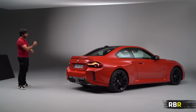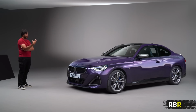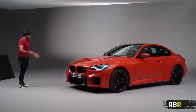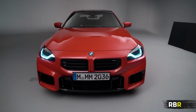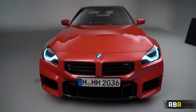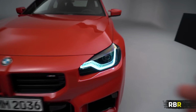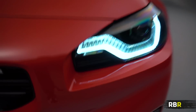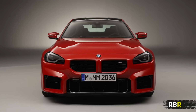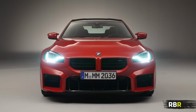I mean, what do you think it looks in this view versus the old one? I think it looks pretty good. I'm going to show you around it in a second. I just want to compare it again to your normal 2 Series, just so you get an idea of how much they've changed. They've changed a lot. The lights, the aggressive body. I need to show you this up close and personal, don't I? Let's get up close to it and let me show you all the details. Look at this, what a huge departure. It's so angular, so different to normal 2 Series. I mean, I predicted this was going to happen in my render with the lights, with the black section here. But even that, it just makes a huge difference. These lights are that much more likable now than in the normal 2, and it really differentiates this car to it.